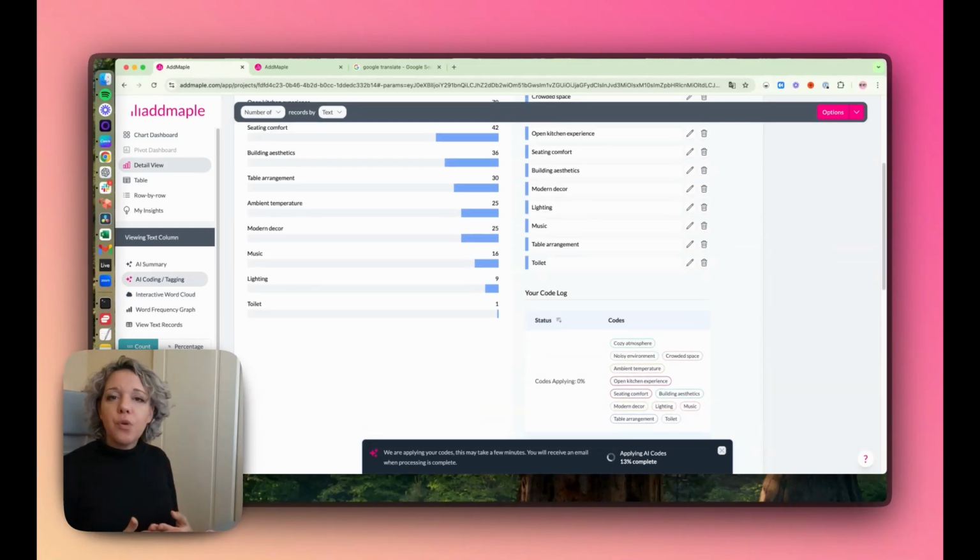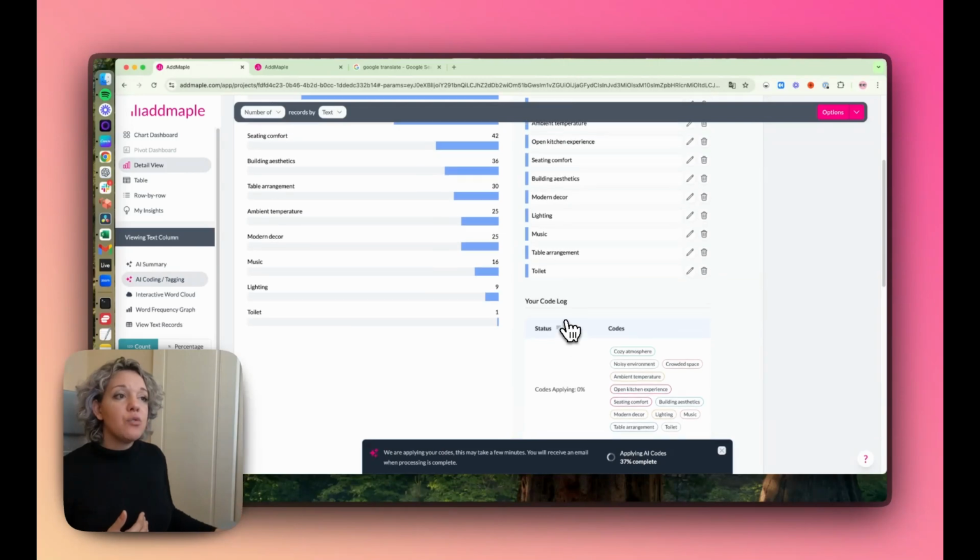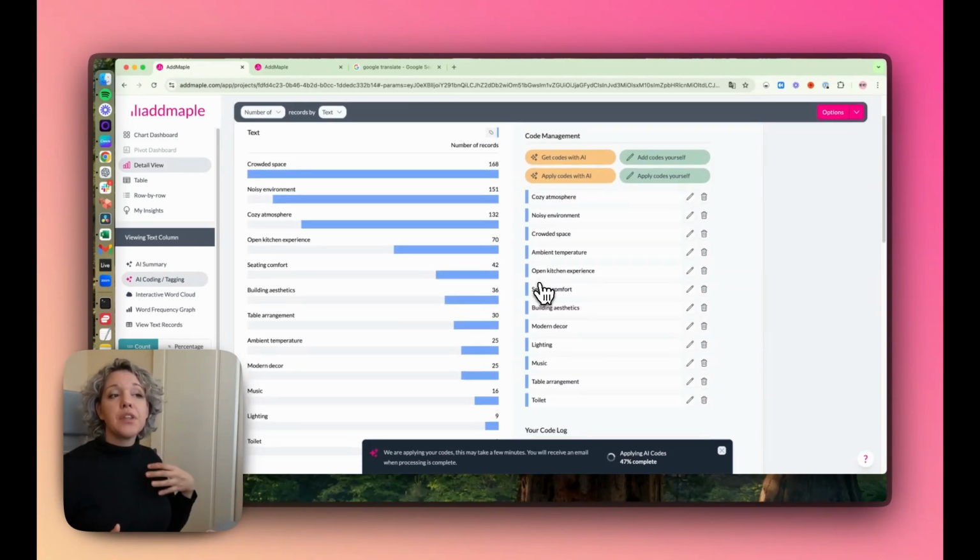But just like before, it is going to read and respond row by row. So this is much more of an iterative process where you tag, you suggest codes, it suggests codes, it tags in bulk, you add yours, you rename and resort and group them differently. It's nearly there. I'm going to let it run just so that you see just how fast it is though.